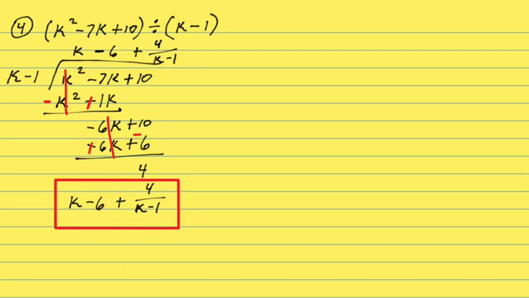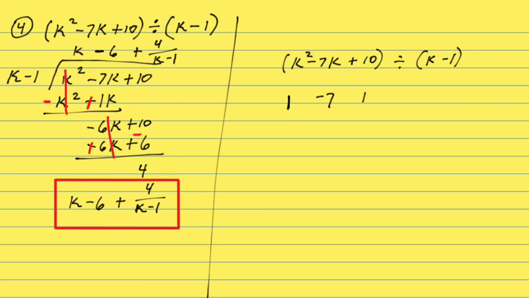Now I did that with long division. Let's see if we can do the same thing using synthetic division. You have k squared minus 7k plus 10, and that's divided by k minus 1. All powers are represented in decreasing order: k to the 2, k to the 1, k to the 0. So I write my coefficients down, leave a space, draw a line, make a box. What value makes this 0 is what goes in the box. So what minus 1 is 0 would be a 1.